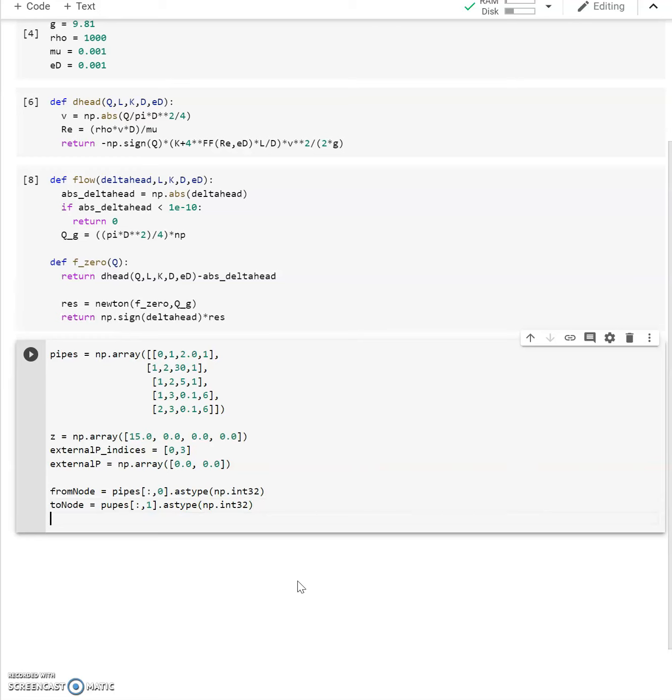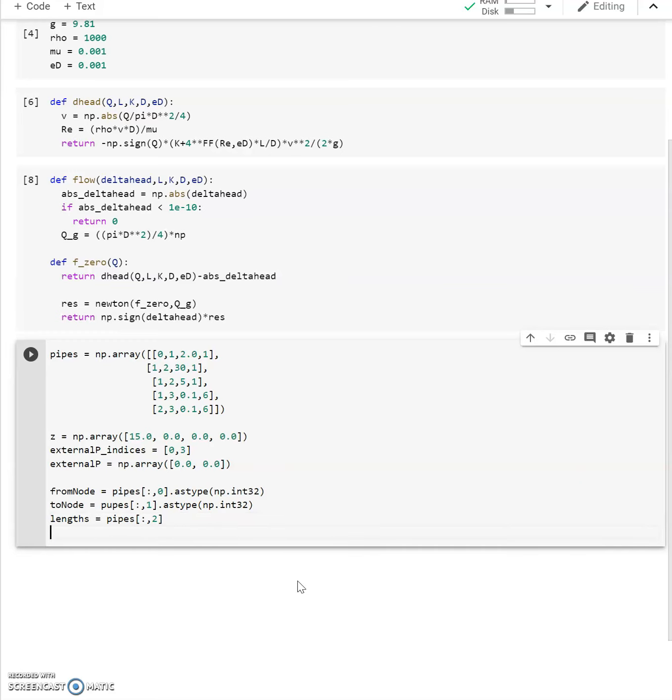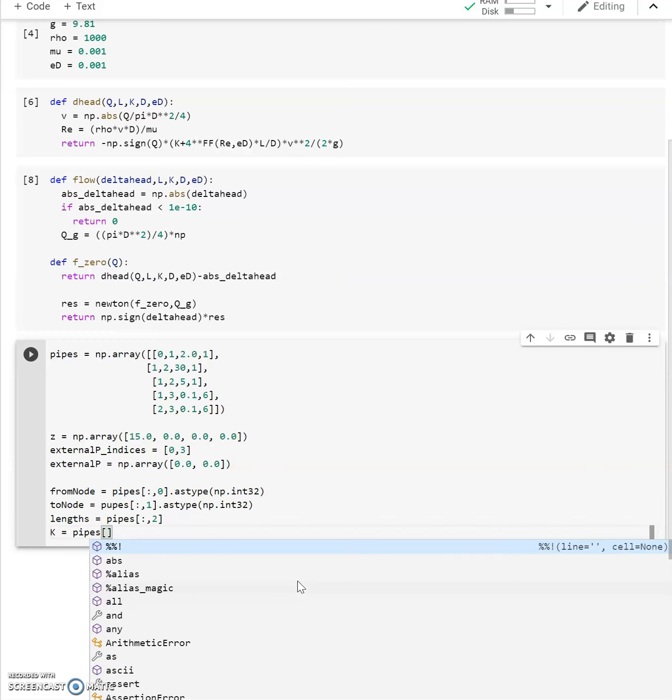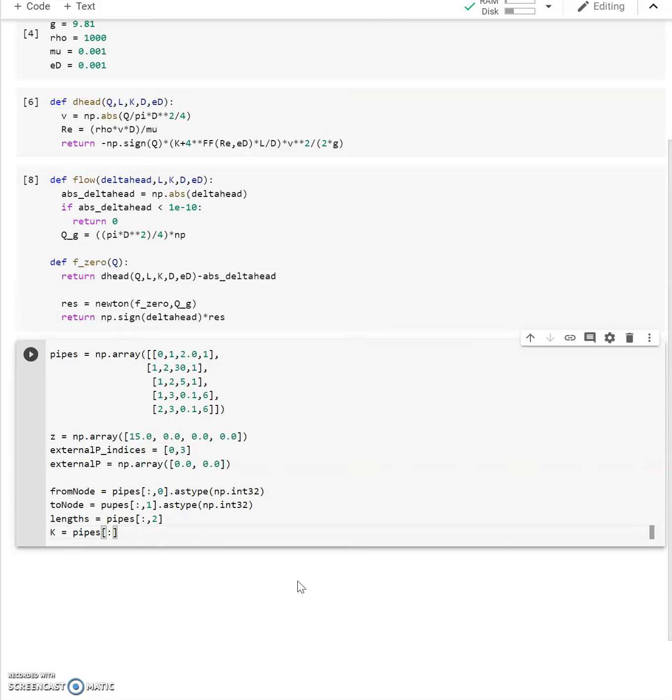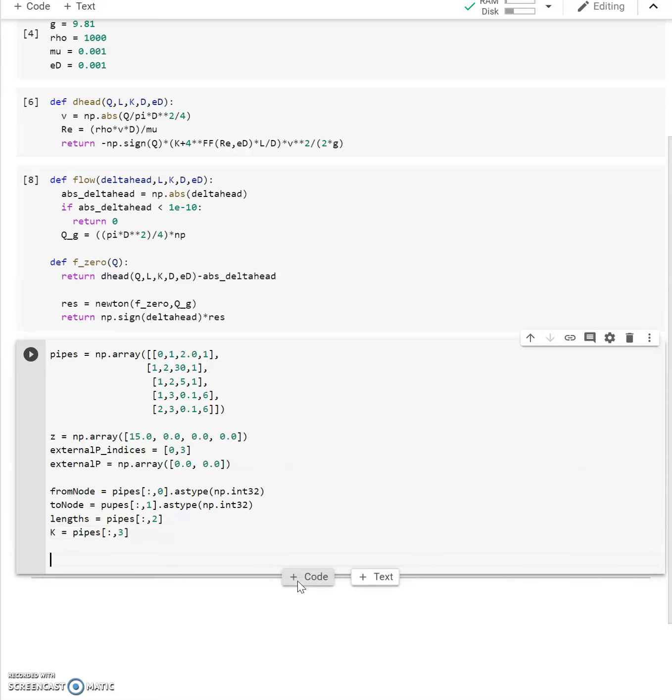Okay, now we're going to set our lengths equal to our pipes from bracket colon to 2. And then finally, our K value is going to be equal to our pipes, not 0 to 3, from the colon to the 3. My bad. Alright. Have that.